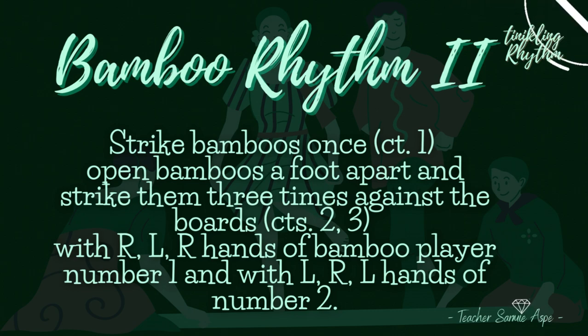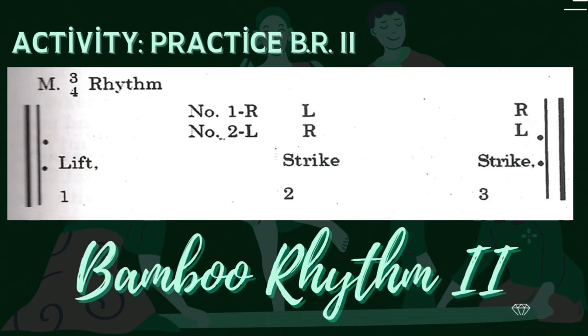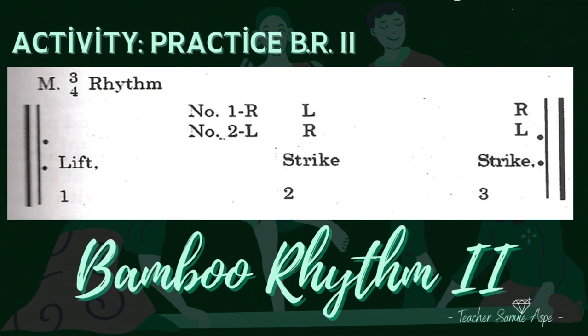Listen very carefully and try to practice bamboo rhythm number 2. Lift, right, left, right, lift, right, left, right. Lift, strike, strike, strike, lift, strike, strike, strike.